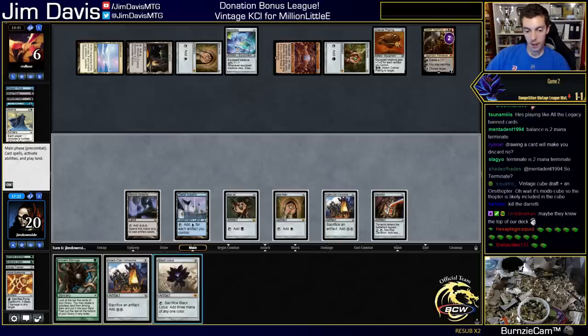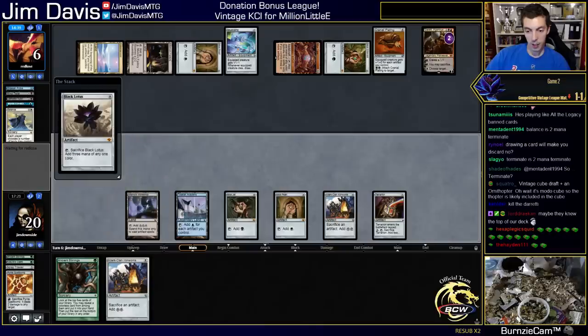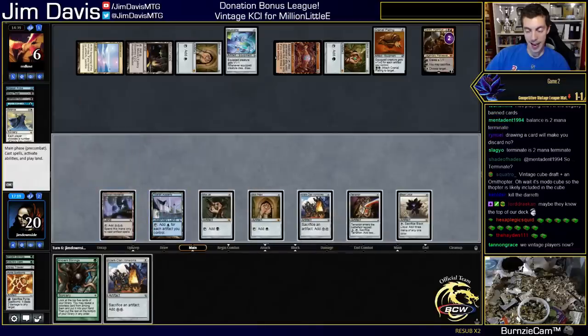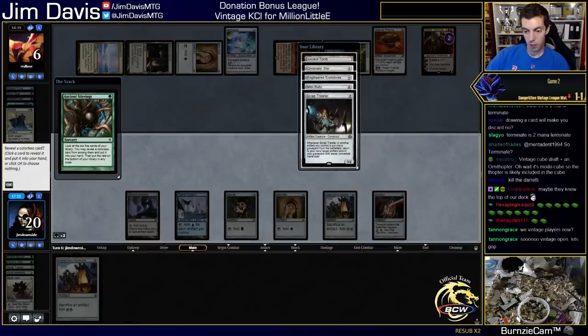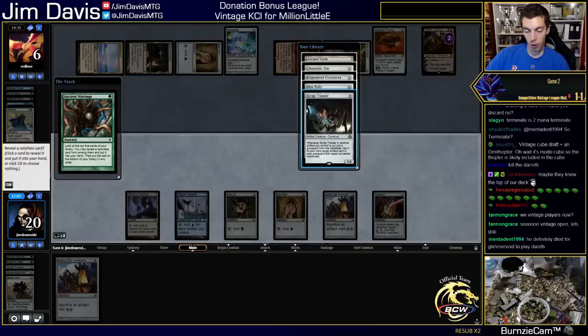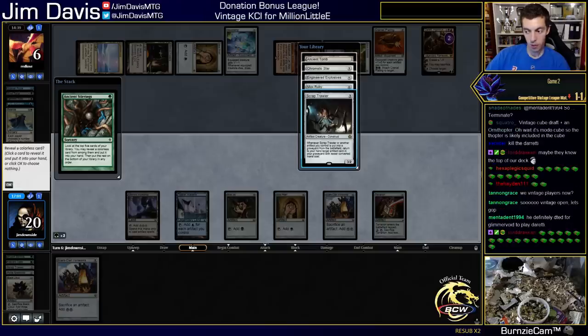Okay. Let's play Black Lotus, I guess. Do I Academy now or later? Probably just later. Are we Vintage players now? No. Alright, that's probably the game, right? We get the Scrap Trawler and do all the things. Right? That's probably good for us.